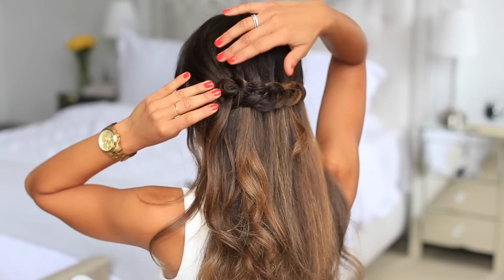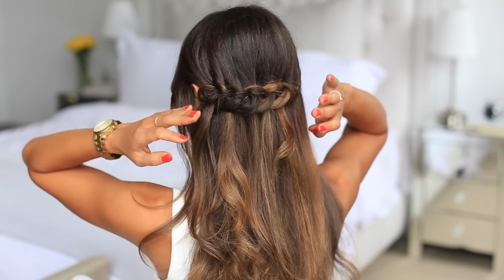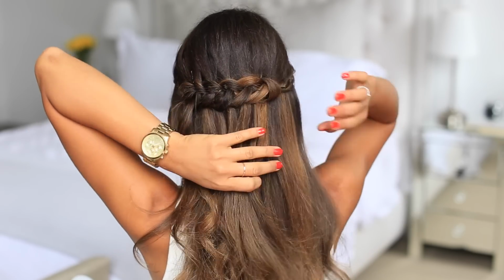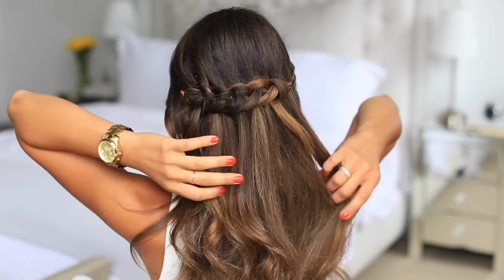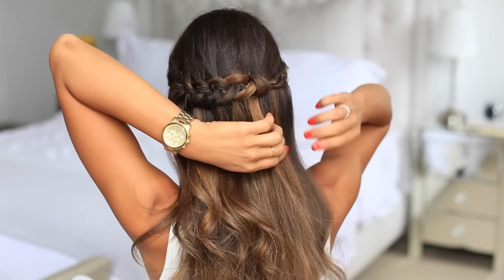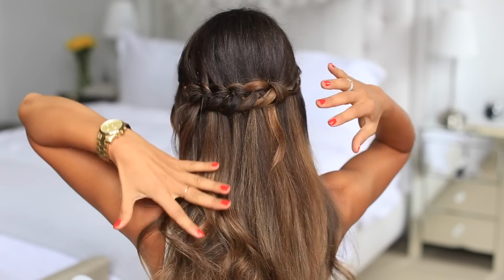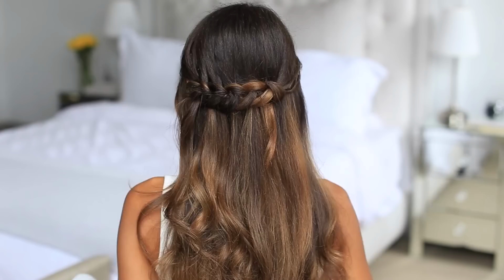All right, so once you bobby pin and lock this last section, I'm just gonna go back into my hair and smooth it out with my hands. I'm just gonna brush under these loops because sometimes the hair can get a bit messy. You can go in with a brush as well. I just prefer to do it with my fingers so it looks a bit effortless. And that's it!